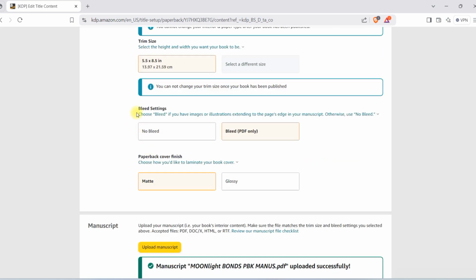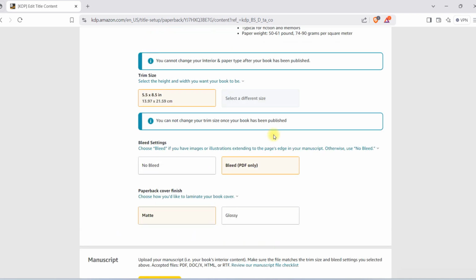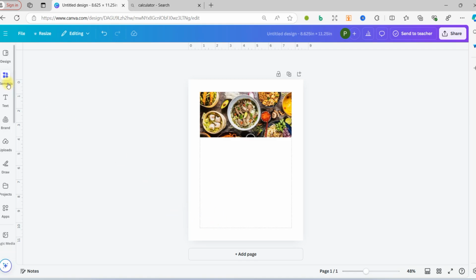All right, so by the time you get to these bleed settings, they will ask you, is this bleed or no bleed? That is when you will check this and tick that it is bleed. You see that they wrote for PDF only, because this only applies to paperback or hardcover. You must have exported them in PDF. I hope this is clear now. So with this explanation, you should not have any issue with KDP again. Let me give you a quick recap of everything I've said.